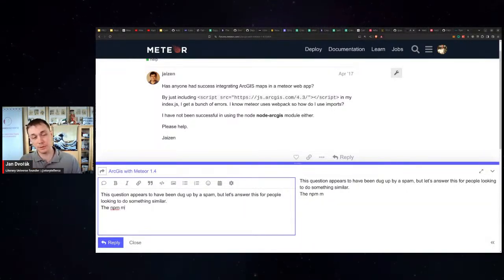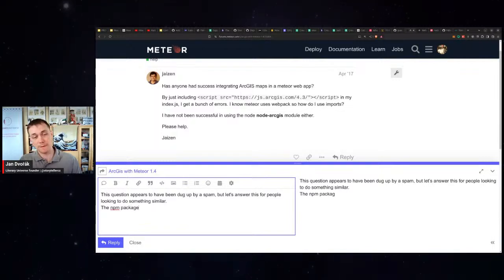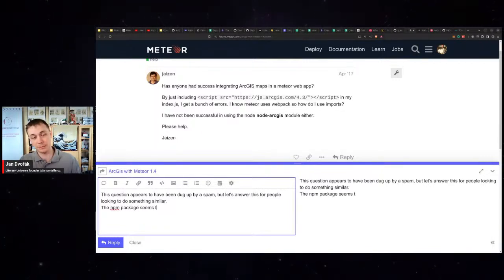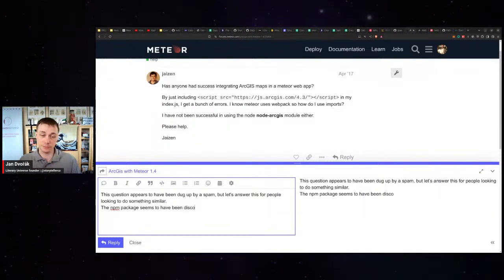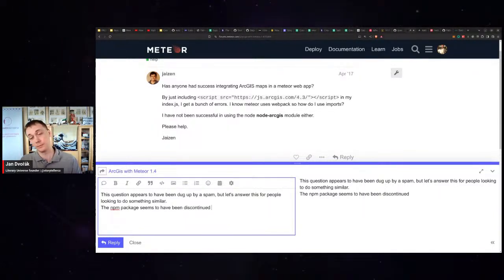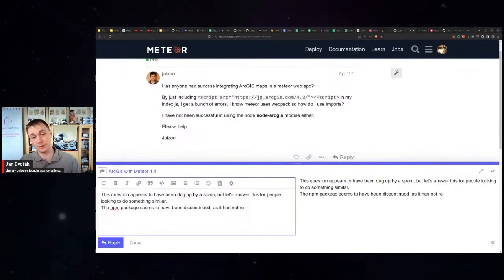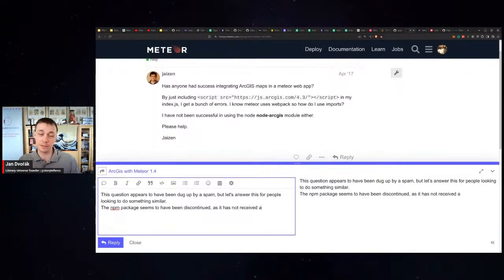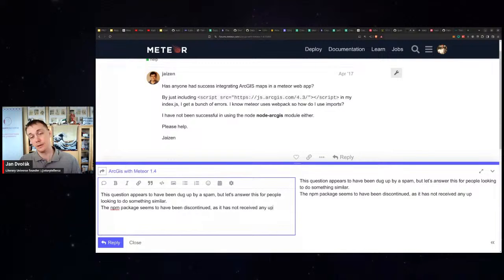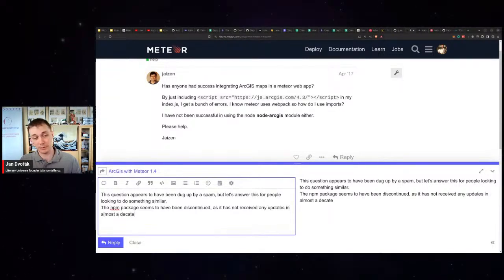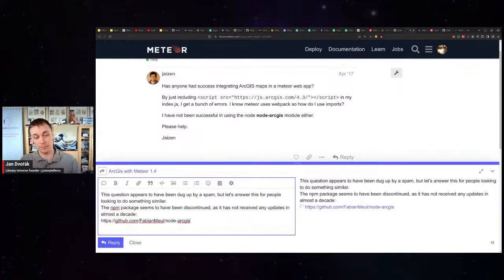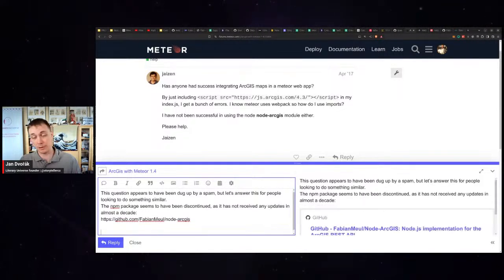The npm package seems to have been discontinued, as we have seen. It has not received any updates in almost a decade. So let's keep that down.